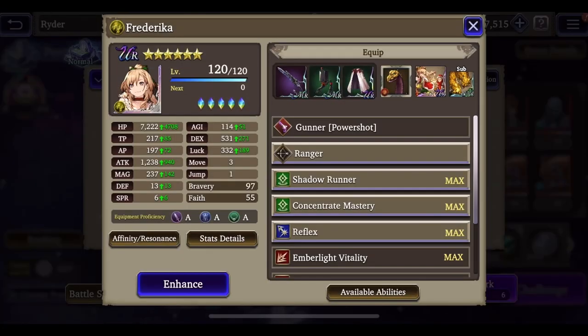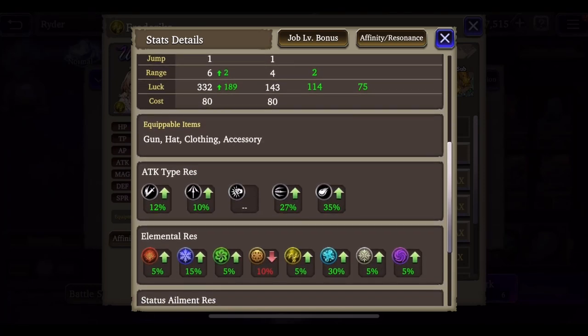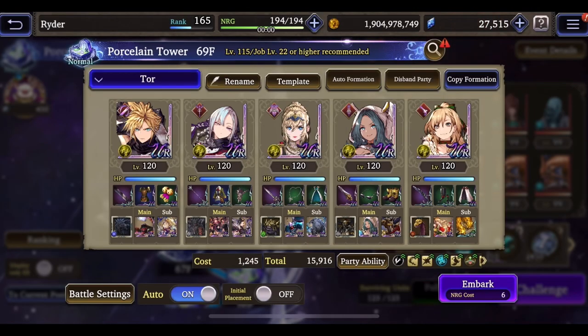And lastly, we do have Frederica. She's sitting at 7.2k HP, 114 agility, 530 dex, 330 luck, 1250 attack roughly, 13 defense, 6 spirit. And for Frederica, also in the back end on resistances, not bad at all. So looking like it's going to be a pretty fun fight. I'm going to turn off auto and we are going to embark and let's see how it goes.